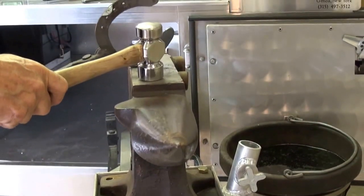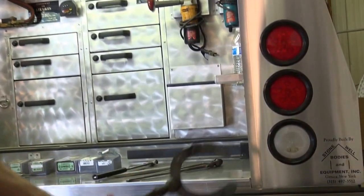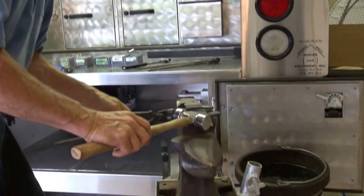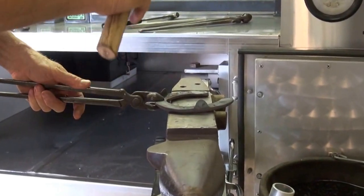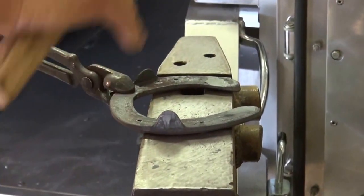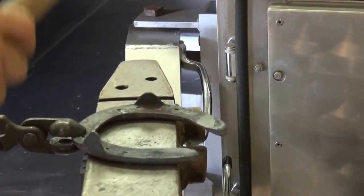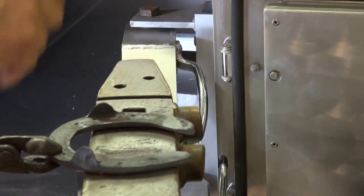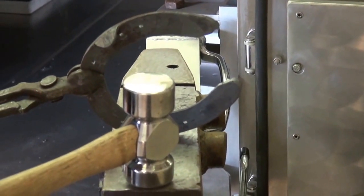I'm going to check the shoe for flatness and symmetry. Make adjustments right now. When I'm working the solar surface of that shoe, I'll work the inside. I'm using the round side of that hammer, dropping it down. And what that does is it recesses that inside width of web so that we have no contact between sole and shoe.